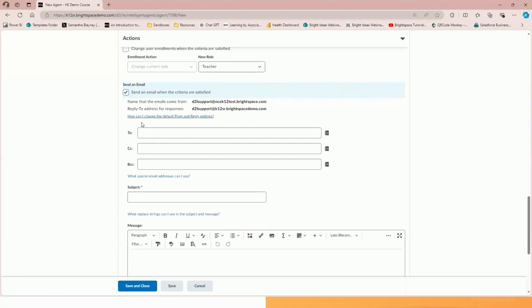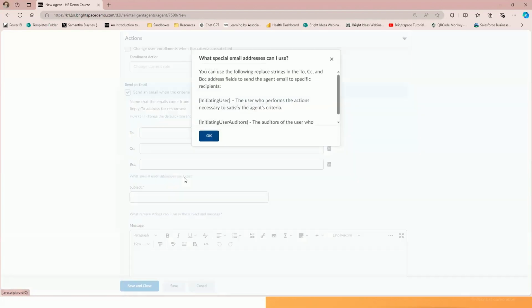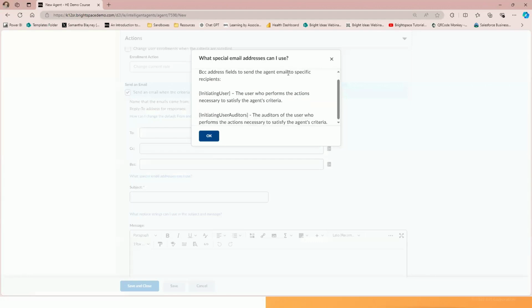So I'm going to first start with the To line of my email. You can see in this blue font down below, there are some special email addresses that I can use. I'm going to click that open just so that you can see there are 2 different options if you want to email the initiating user, or in this case, the student who is enrolled in your course, or if you have auditors assigned to users, you can use that initiating user auditor.